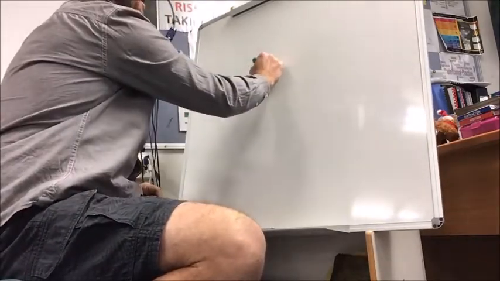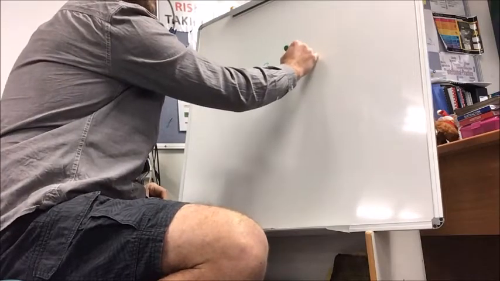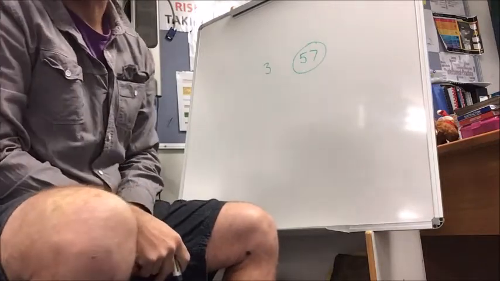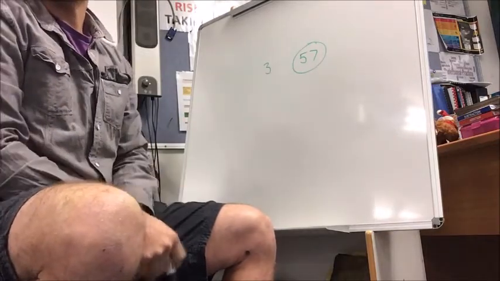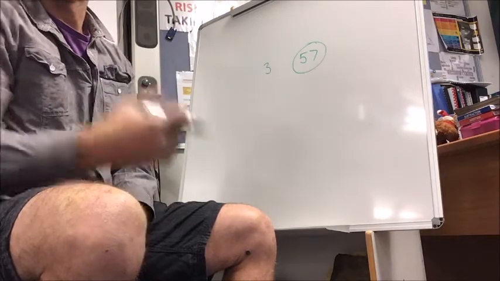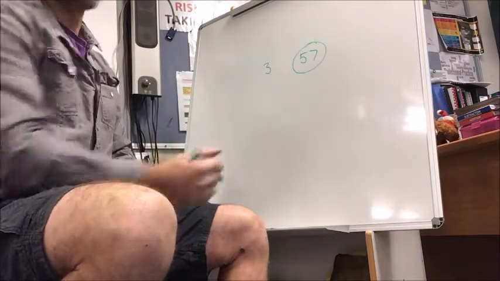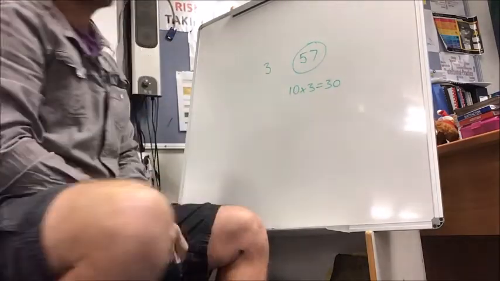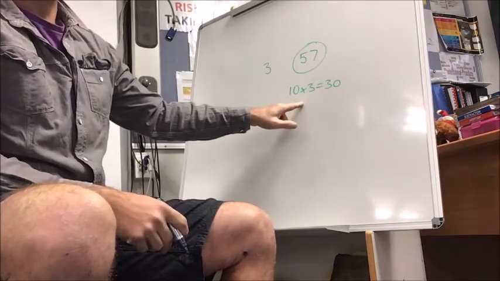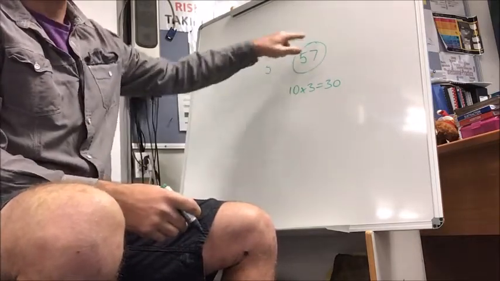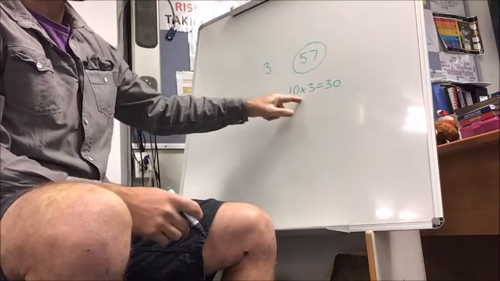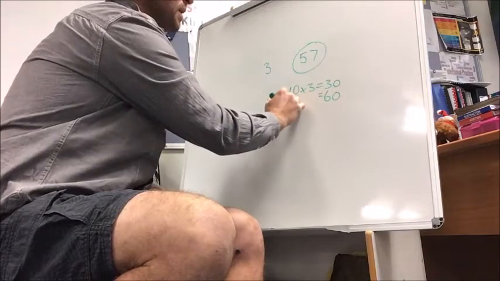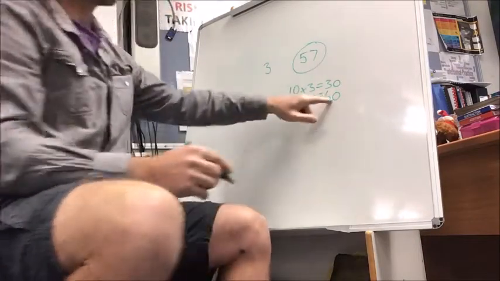So for example, I've got the number 3. We'll say 57. Is 57 a multiple of 3? Okay, let's start using some of our times table knowledge. All right, we know that 10 times 3 is 30. So if 10 times 3 equals 30, how about we just double that? Because that should be pretty close to 57. So if we double 30, we get to 60. So that must mean 20 groups of 3 equals 60.